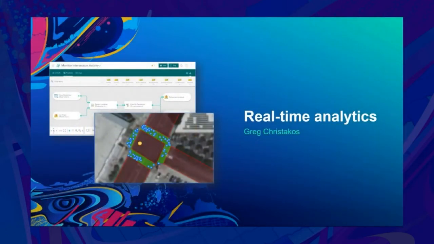So with that, we'll go ahead and step back into this scenario with the Cisco Edge Intelligence System, where we're looking at different types of data coming in from the LiDAR system around intersections. And we're going to showcase some real-time analysis that you can do with this information. Greg?